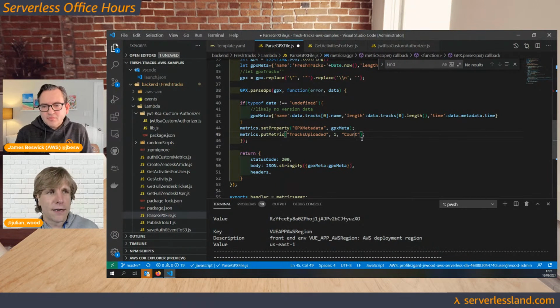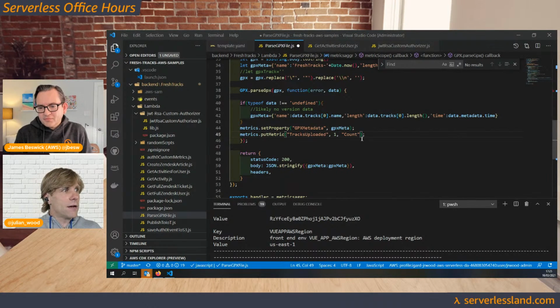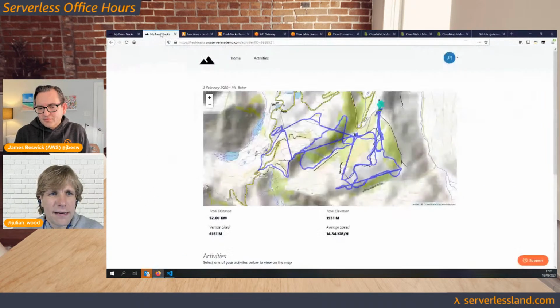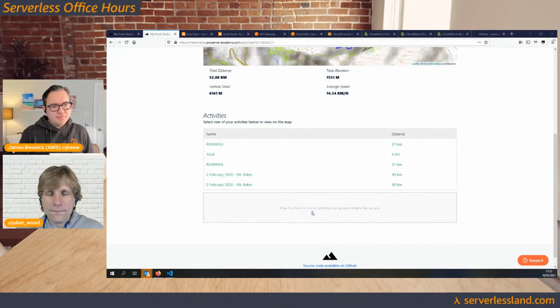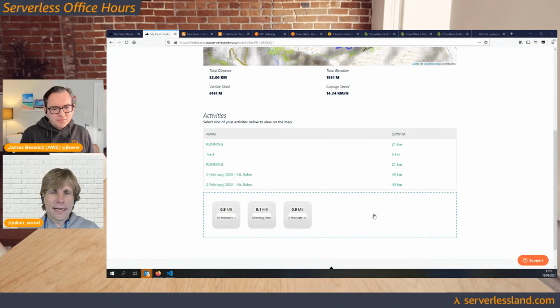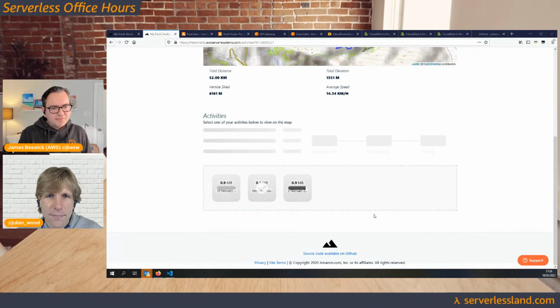This is just automatically going to be able to create some things from your metrics. So pretend we have, well, we don't even need to pretend. Why don't we just upload some more tracks? And we are going to drop that into there. This is going via API Gateway. Step Functions in the back is doing its magic and is computing all the information.